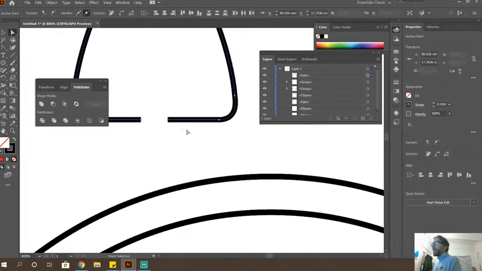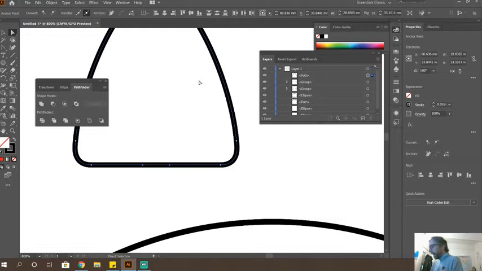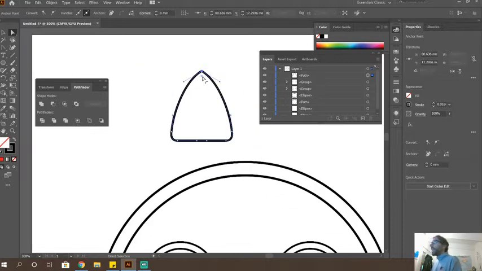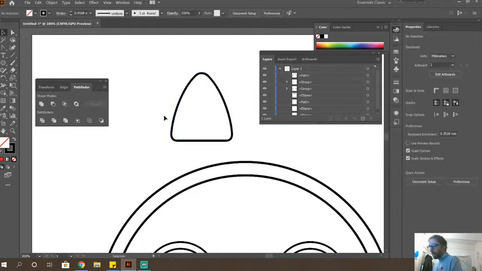And these two here, I'm going to do my Control J to join those. Cool. So now I have basically a perfectly symmetrical ear. It was rounded at the top, so I'm going to select that anchor point, use the radius tool, and round that out. Cool. Now I've got my ear. So again, we're just using these primitive shapes, these geometric shapes, to create everything that we've got here.